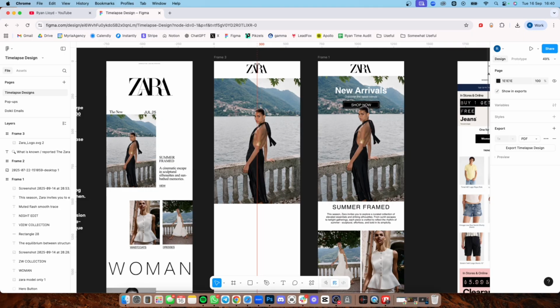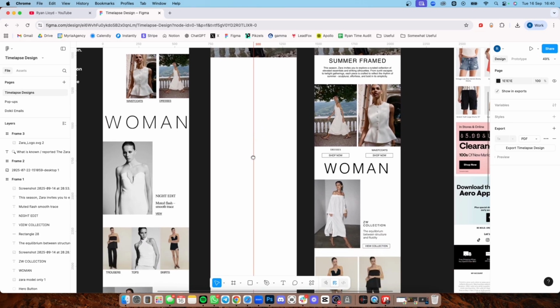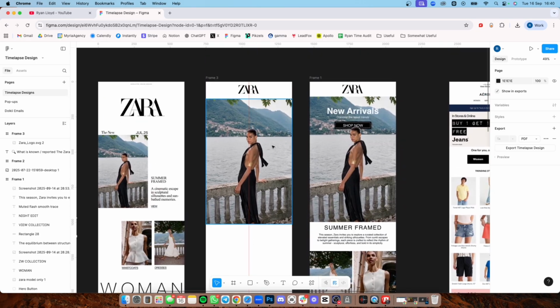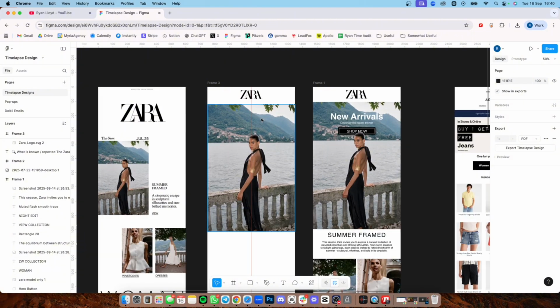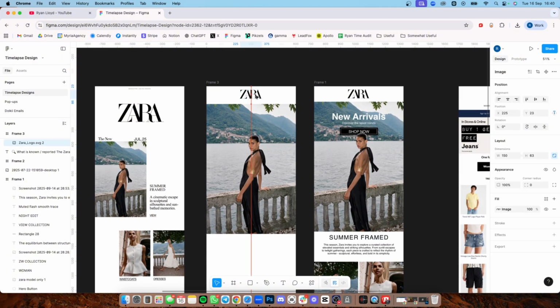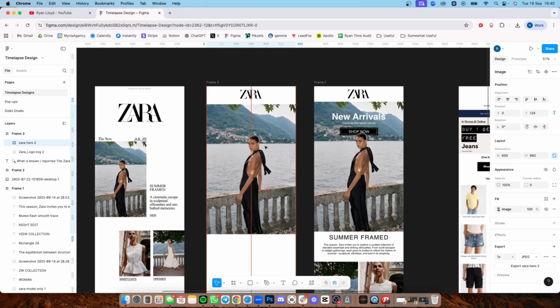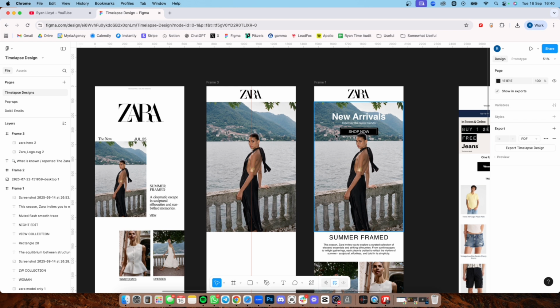So obviously half of 600 is 300. So we know this line is then going to be the middle of the email. I don't see a lot of people mention this on their tutorials. So that's one thing I like to start off with, purely because we can center everything and make sure it is going to be dead central of the email. Again, here we go. Things are a lot different because I am just copy and pasting it from this email, but I'm going to be going into how to use everything.